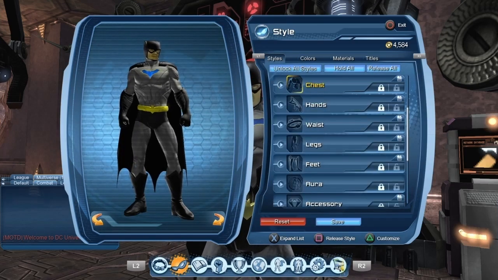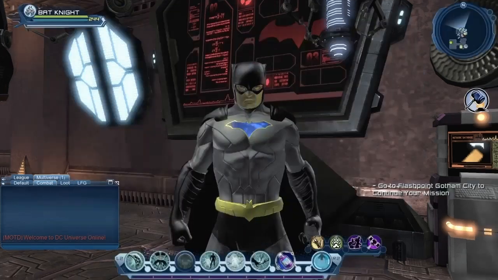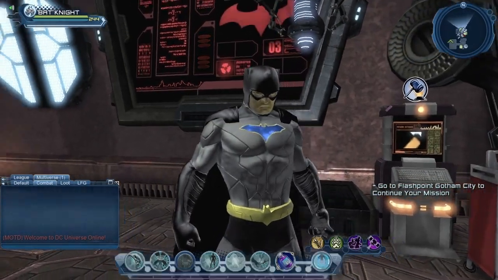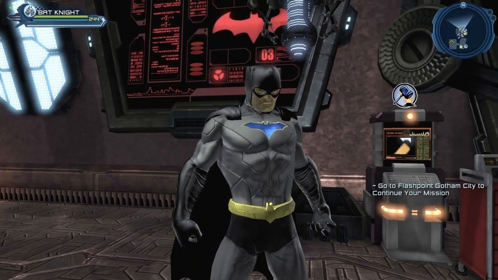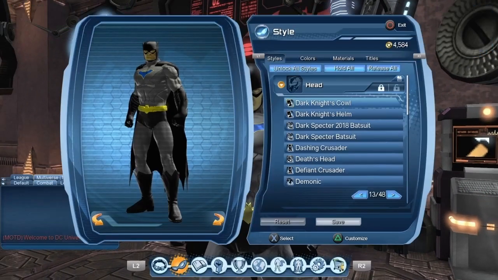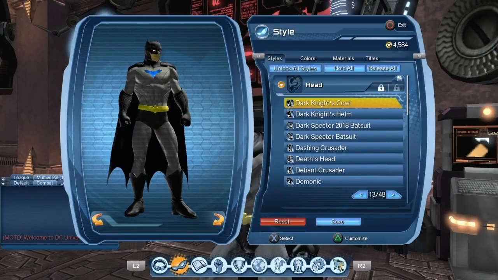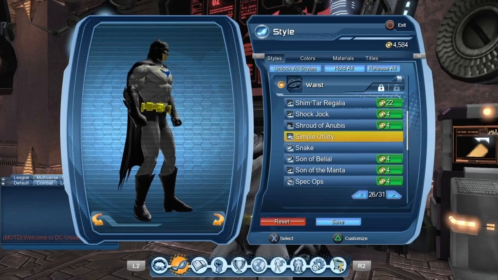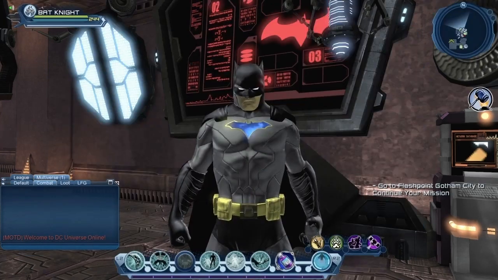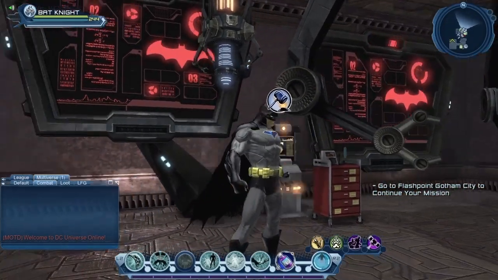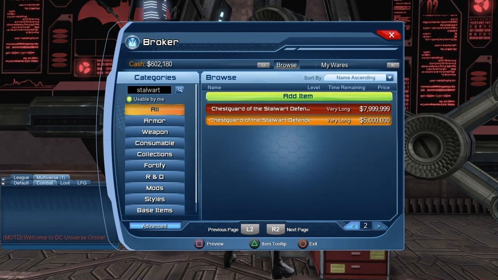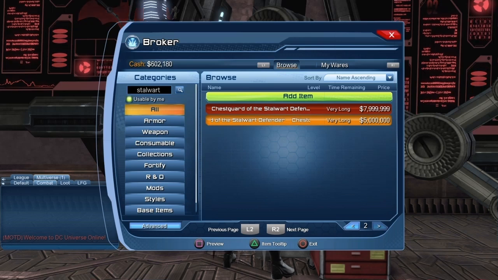It is also something you will have to purchase from the broker. It also comes from Prometheum lock boxes. So here we can see the emblem a bit bigger. So you may want to decide to use this emblem, and if you do, you will probably want to use the Stalwart Defender chest. And if you do use the Stalwart Defender chest, the Dark Knight Call might be the better option. Now let's go back to the simple utility as well. So this here can give a nice look to your Batman character. So for the chest guard of the Stalwart Defender, it will cost you about 5 million to buy it from the broker.